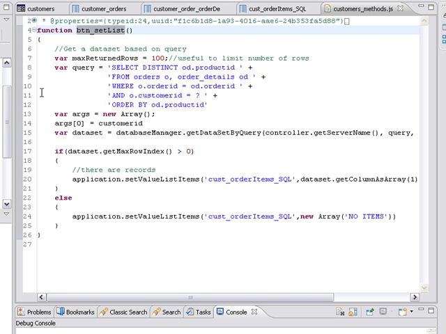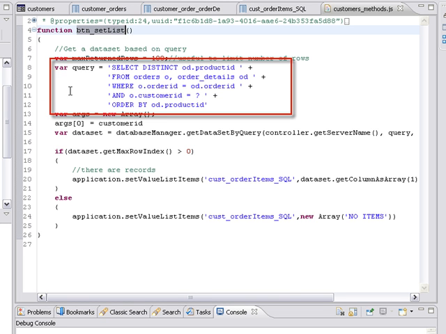And I've set up a very simple SQL query, one that will just do exactly the same thing as the other value list definition that uses the M-to-N relationship, but I've just written it out here in SQL. And notice over here that I've used a question mark as the parameter. This is where the customer ID is going to go. When you use a question mark, you're doing something called a prepared statement.